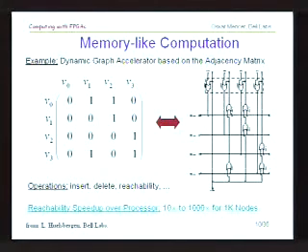So let's say, for example, you want to go from node V0 to node V3. You start at the top line on this graph, and you can follow the OR gates to see if there is a path all the way to V3. And if you take a close look, you can see that there is a path going through a couple of OR gates and telling you that V3 is reachable from V0. And the delay for this operation is really just a couple of gates through the array.